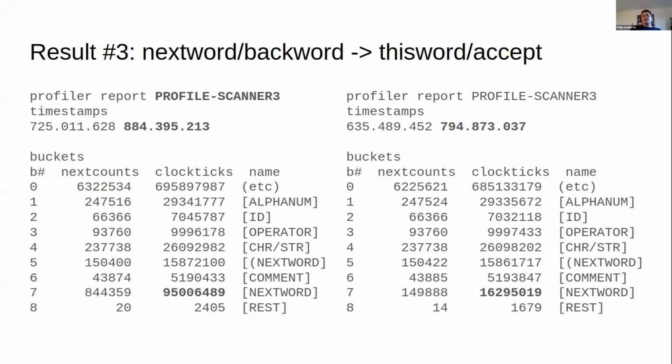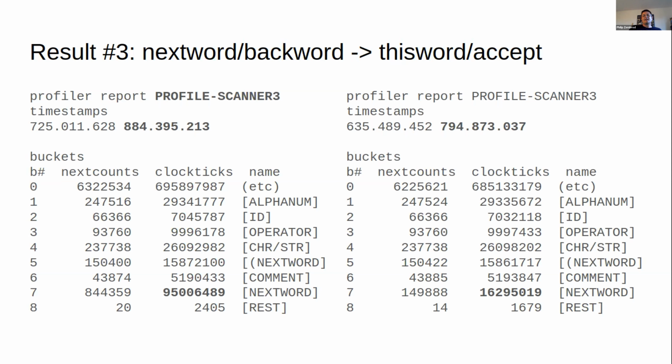When I drilled down into that, what I found is I had built the scanner with a next word, backward mechanism. So the parser says, okay, give me the next word, I'll see if I can do something with it. No, I can't, backward, and then going to the next parser rule. It turned out that this to and fro, because it happened so often, was the next unnecessary and big time sink.